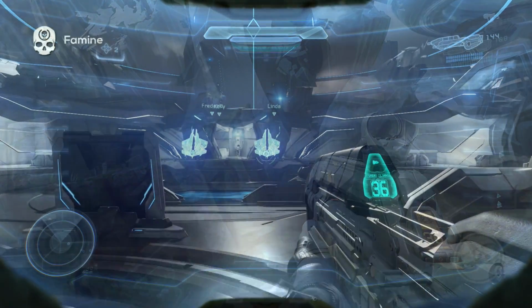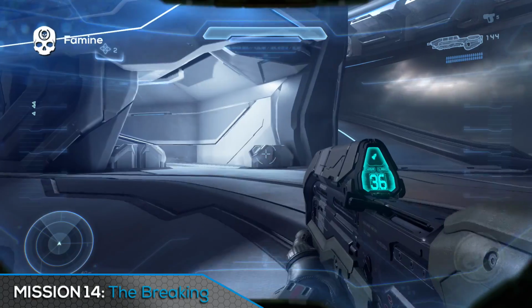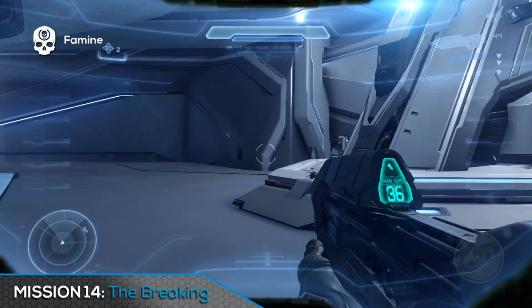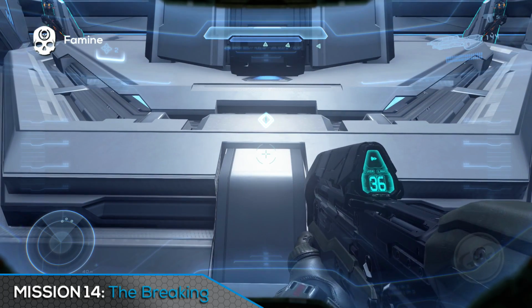Mission number 14, The Breaking. Now, after you take the first elevator up, you're going to head around to the third floor. And once you do, you're going to come in contact with the Warden. After that battle is over with, you're going to take this passageway that goes around in the back. And it's going to have that skull right there.